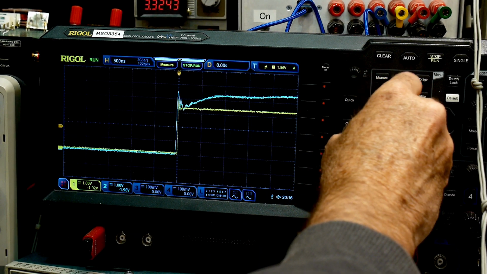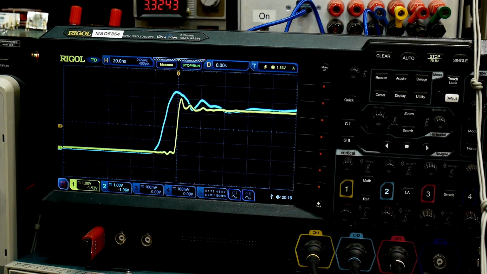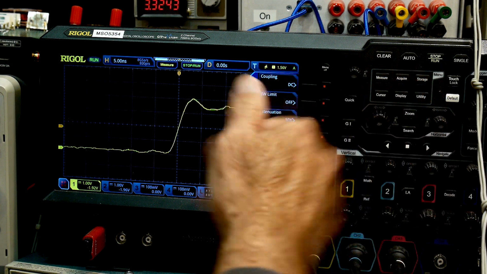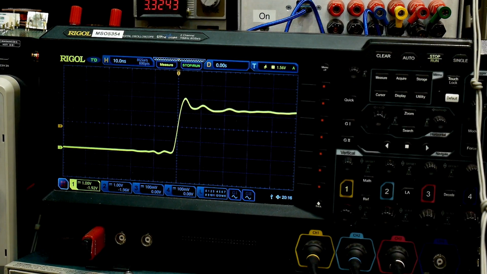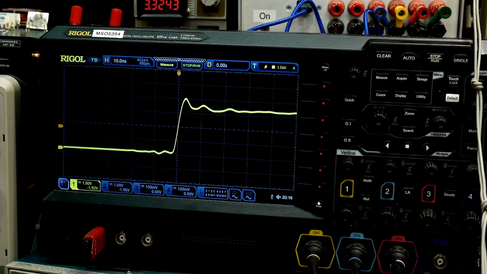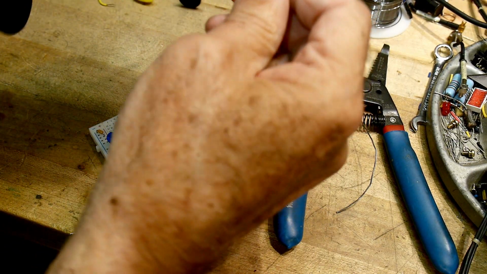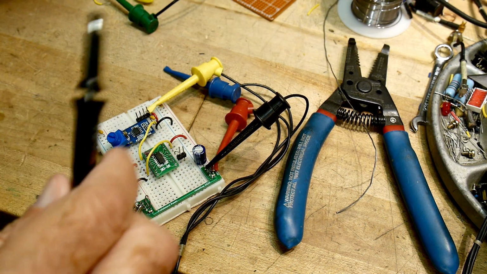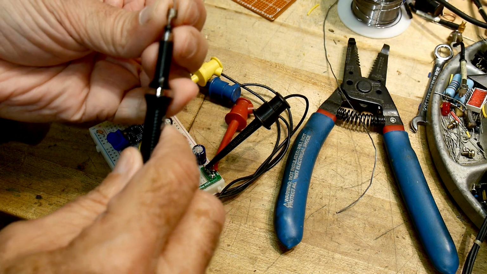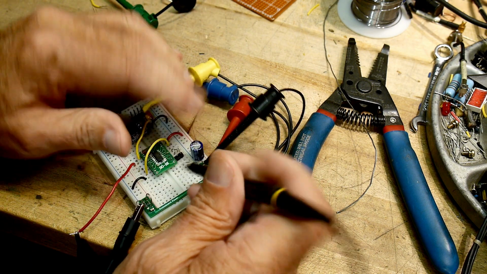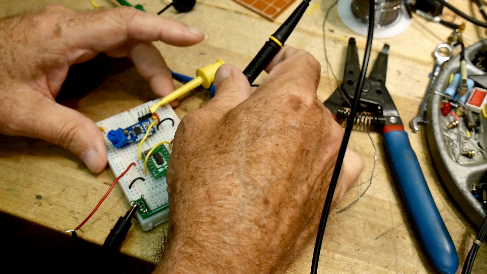If we zoom in, we can see that we have some, let's turn off the blue trace. So here is our part, a little bit of ringing on it. Again, we can take our probe to do a high frequency analysis. You should always have a short ground, so we will take off the ground. And here's my spring. Here's my spring contact. We'll put that on the probe. So give us a very, very short ground. And then we'll be able to go from ground to the part and take a look at our ringing, and it's gone.